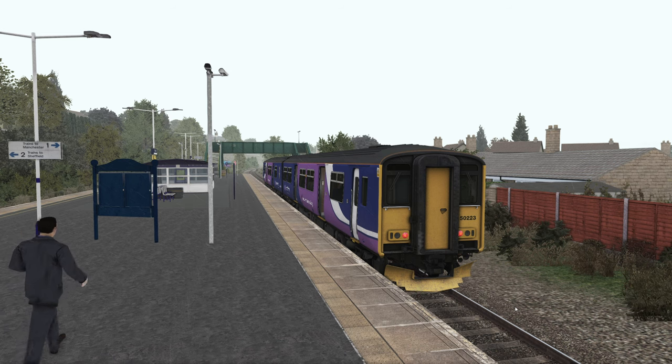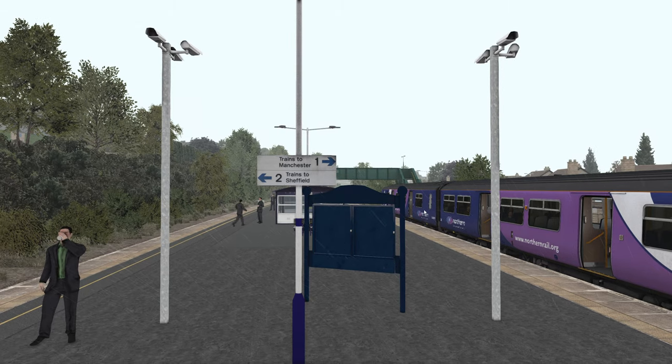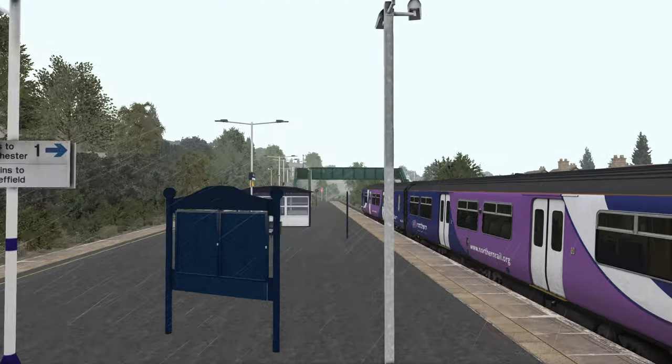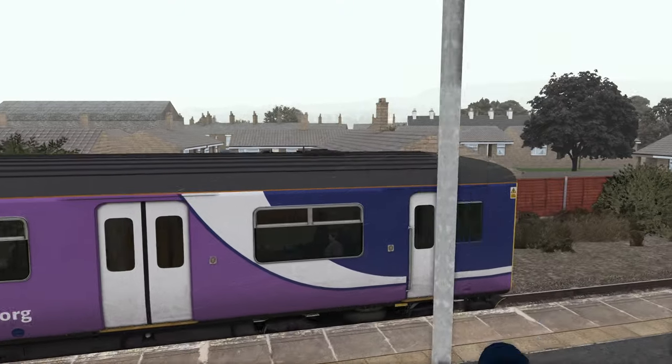Today we are in the Armstrong Powerhouse Class 150/2. And I don't know if you can guess where we are from the last video, you probably should be able to. And to be honest, the video description will probably tell you where we are. No, don't close the doors, we're not ready to go. Trains to Manchester, trains to Sheffield. Yep, we're on the Hope Valley at Chinley and we're going to be driving a stopping service down into Manchester.